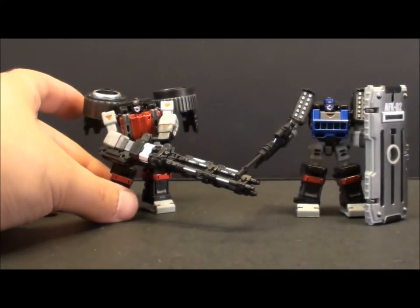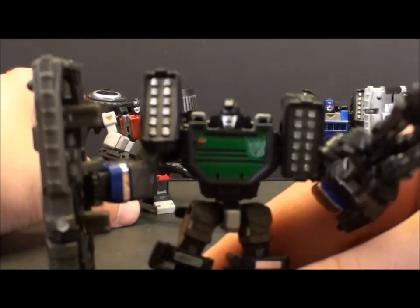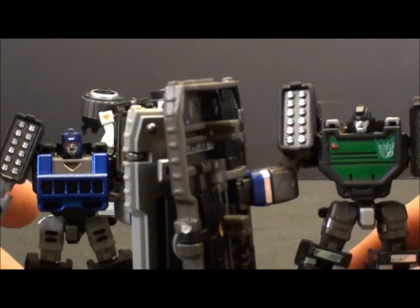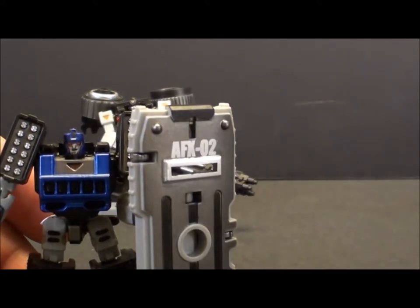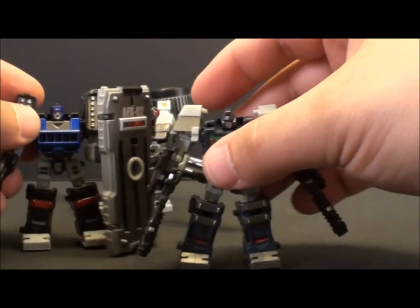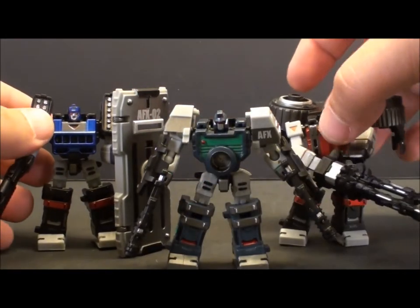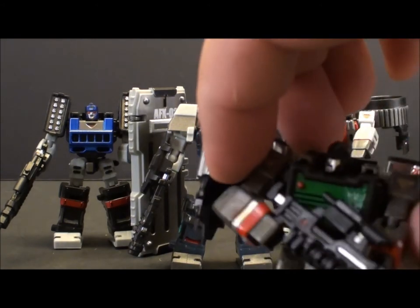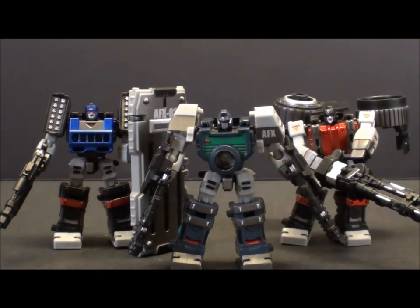Looks really nice. And our blue guy, again, same face, much better. So yeah, I really like the toy edition colors of Reflector here. If you are a fan of Reflector, I think that this is totally worth picking up because they are an awesome set. If you want the more cartoon accuracy, go for either the original release or the black release, but for the toys, this is just awesome. I really love how they look.